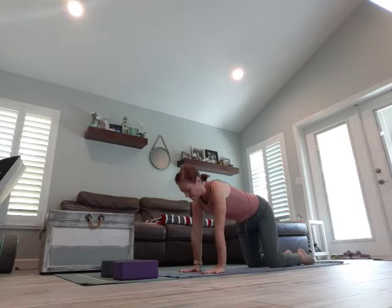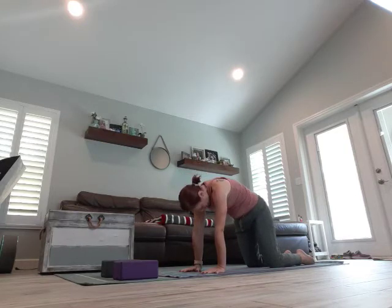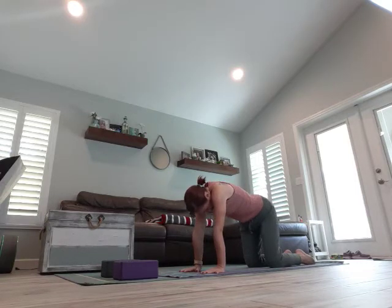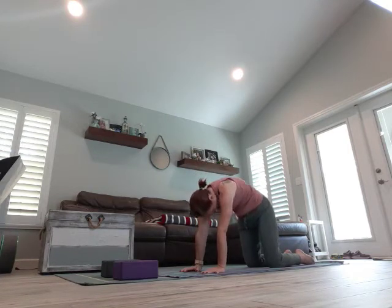Cat-cow, we're gonna open up into cow, arching our back, roll those shoulders open, chin lifts, inhale, exhale, round through that back, into cat pose, like a scared Halloween cat. You wanna really round through that back, coming back through to cow pose, breathe in. And then exhale, cat pose.